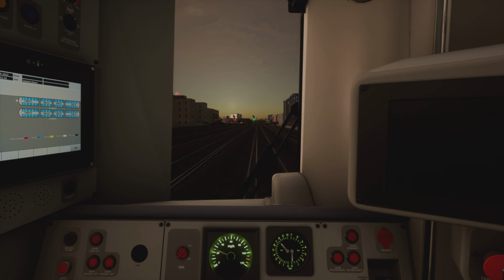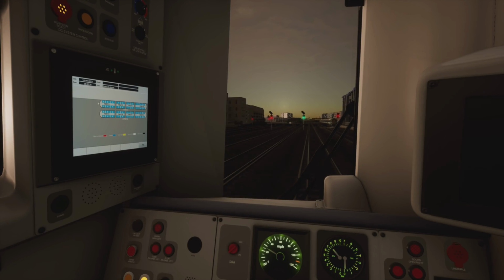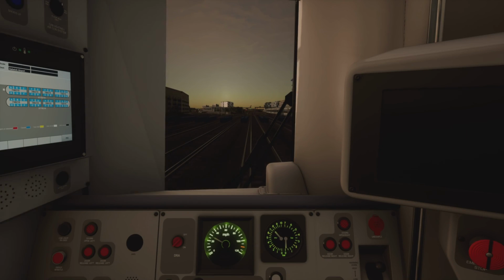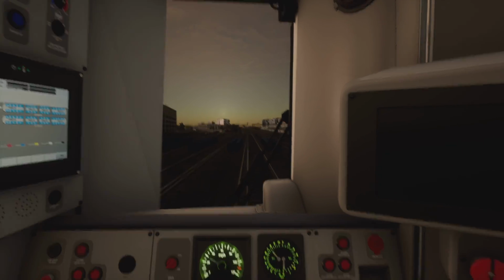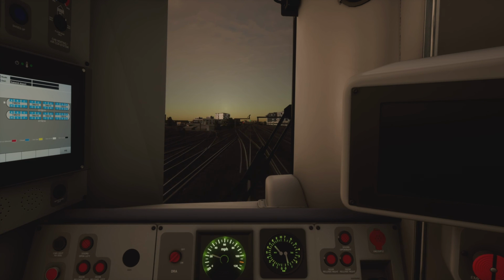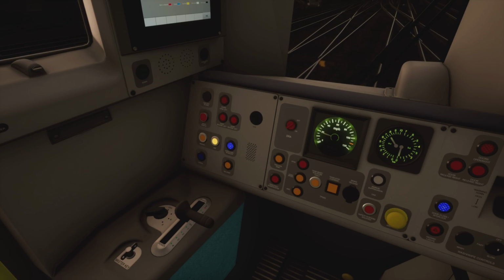So we're now on level terrain as we cross over the River Thames here, but the back of our train is still going to be on that upward gradient. So just using power notches 1 and 2 to slowly creep up to 30 miles an hour. We should now be clear of the upward gradient, so I've shut off the power, going to make an immediate brake step 2 application just to observe our speed fall by 10 miles an hour, which is fine. Releasing the brakes, and I'm going to select power notch 2.